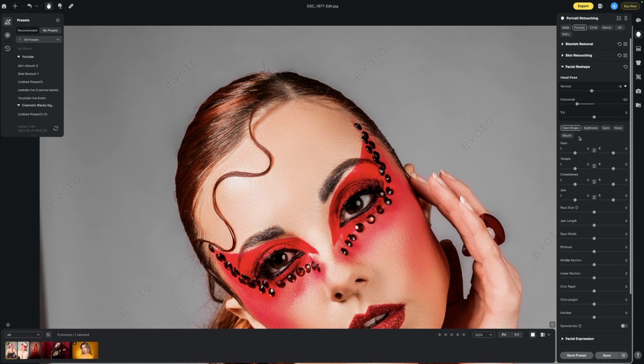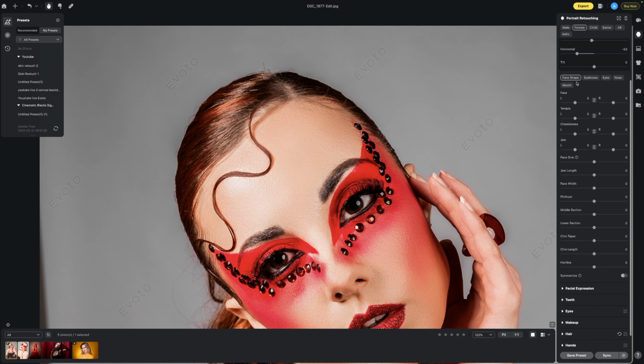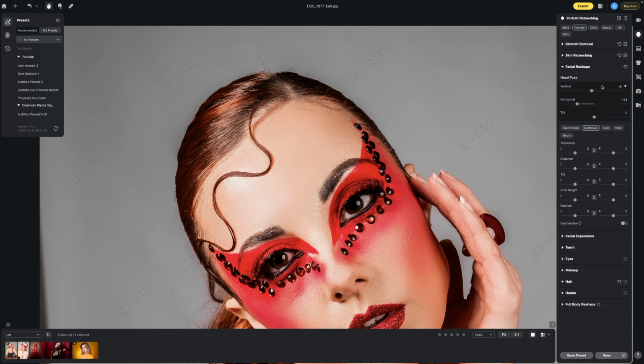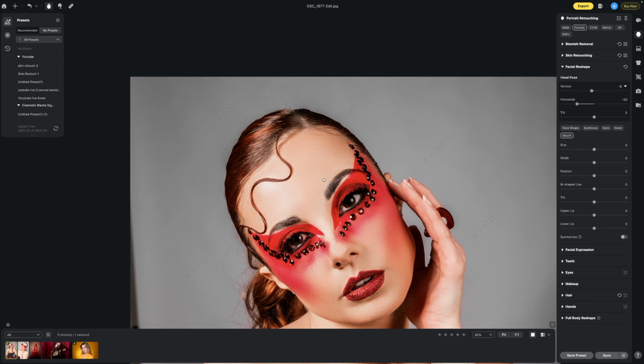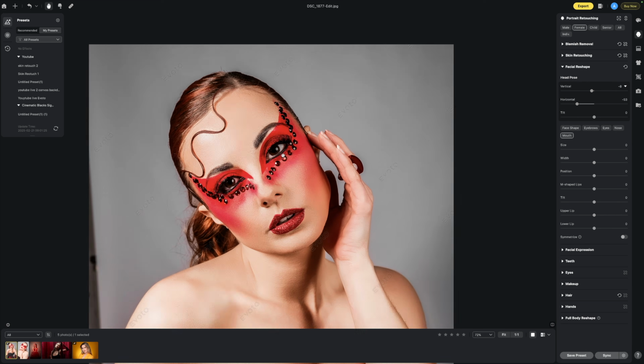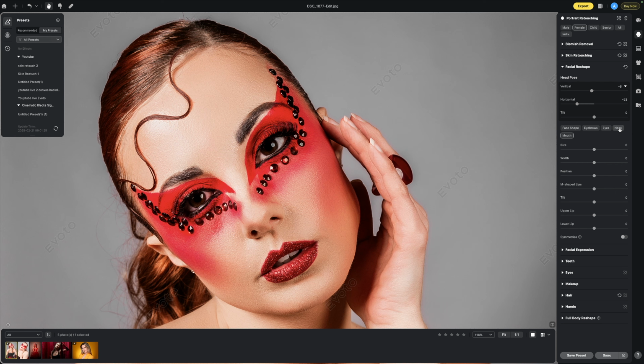Okay, so then you can separate into different pieces as well: eyebrows, eyes, nose, and mouth. Again, if anyone does need any adjustment, so if anyone, let's say, is not very confident with their nose, we can easily click on the nose and then make it smaller, bigger, however we actually want. So this is a really good tool for that, because normally you'd be going into Photoshop and using various tools to adjust it, and we can easily do it with a simple slider.